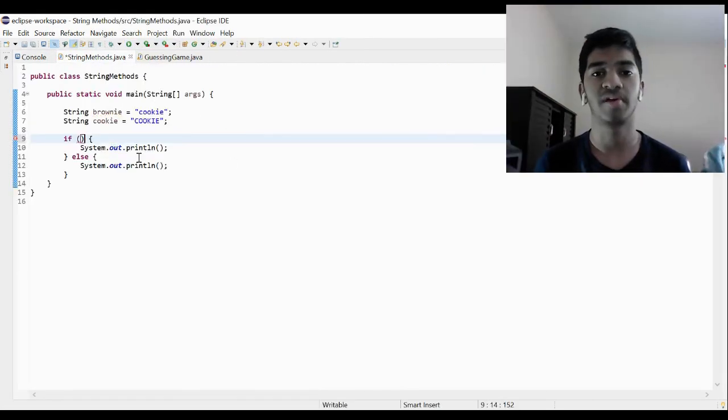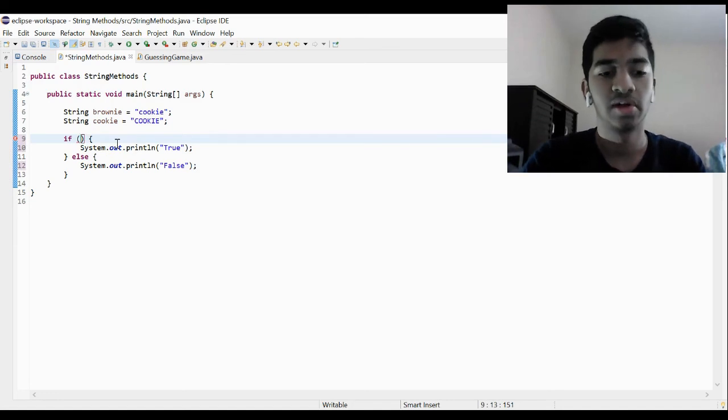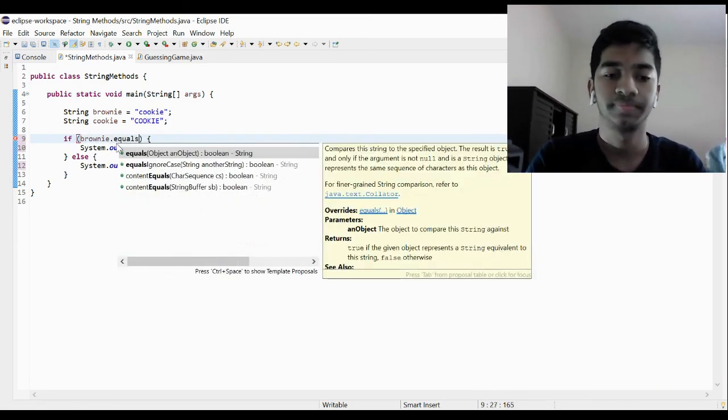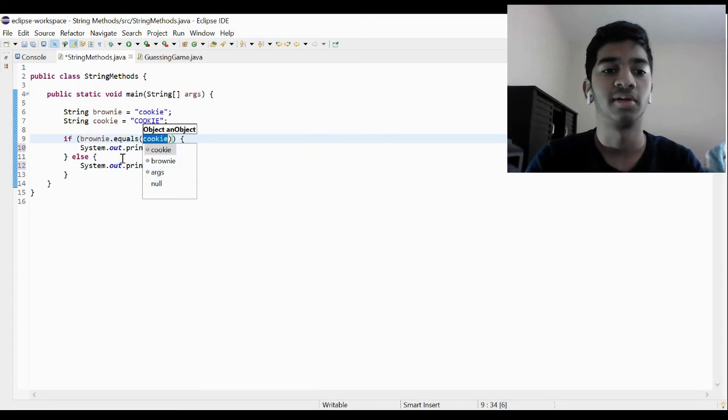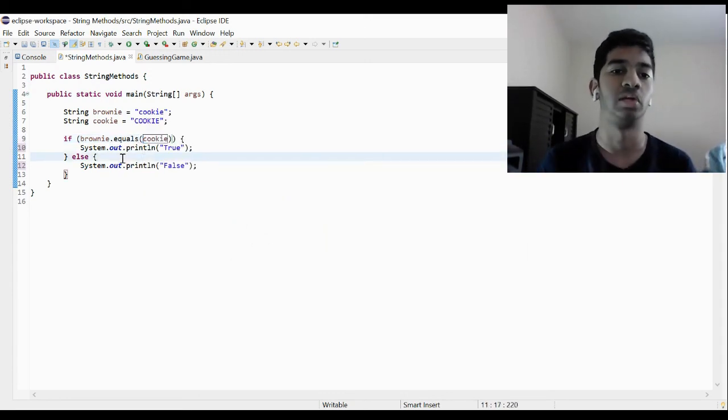The next two string methods require if statements. If you need help with that, check out our video on that because I will not be going over them in a lot of detail. So we have the equals string method. To do that, you would do your variable.equals and then an argument of another string. In this case, I'm just going to put my variable, brownie.equals(cookie).